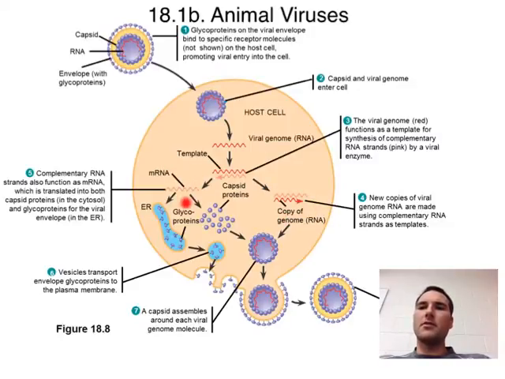If I step back to the messenger RNA, there's going to be genetic code here to make all the capsid proteins so that we can surround our genome RNA with the protein, with the capsid. But there's also going to be genetic sequence here to make glycoproteins. And so this messenger RNA is going to attach to ribosomes on the rough ER, and it's going to make glycoproteins in the rough ER.